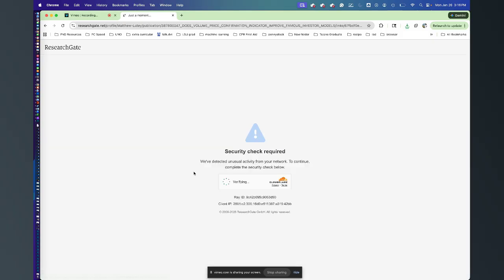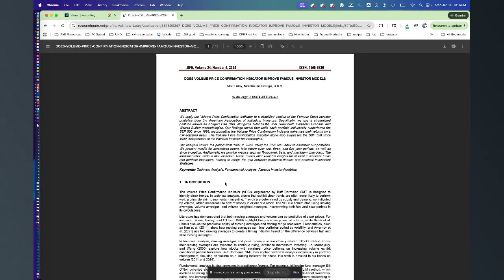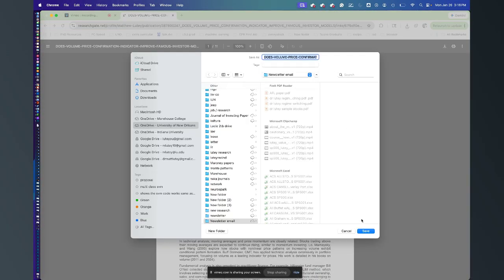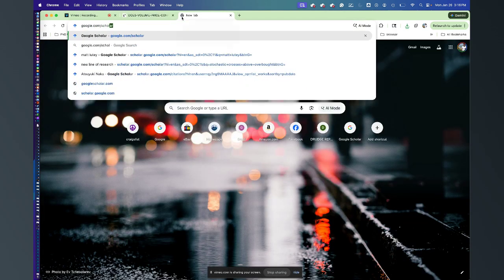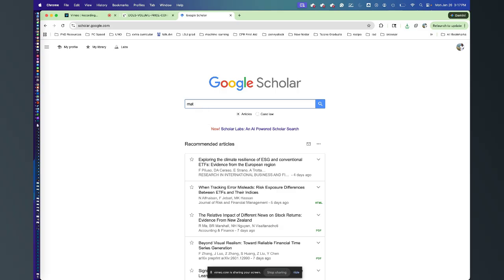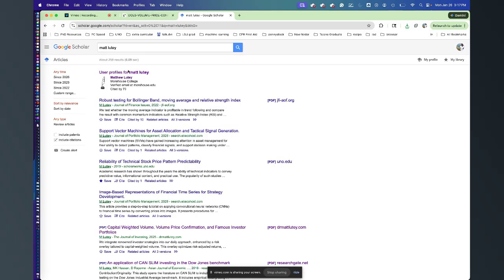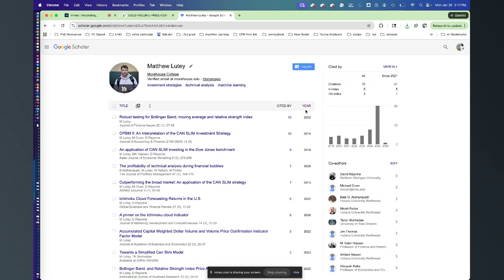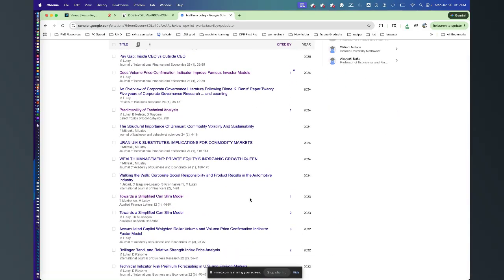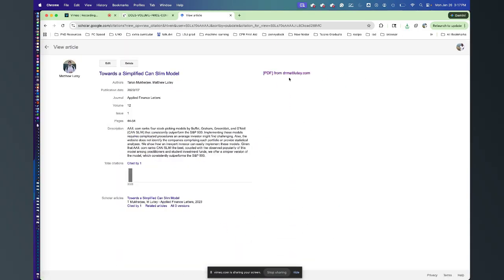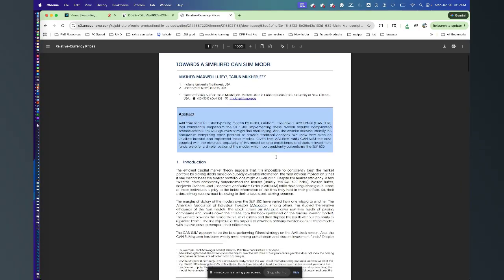So we just went from what are the famous investor models, who are the famous investors, what does it mean to be famous, what do they have that makes them unique or different, and in summary it's that they all have a track record of beating the market, and it's due to their own stock picking ability. So that's the theme from this paper.